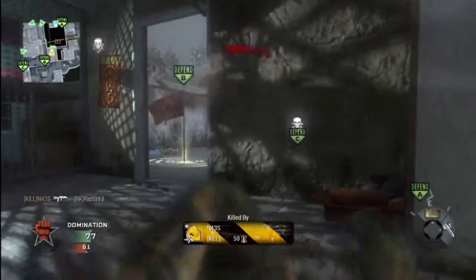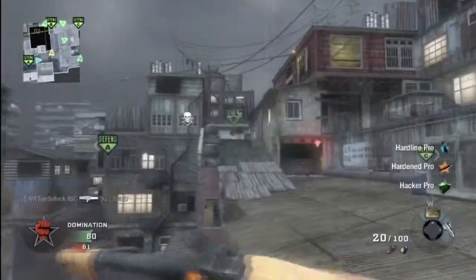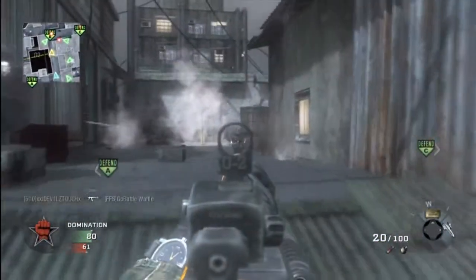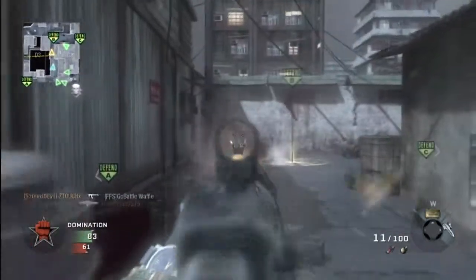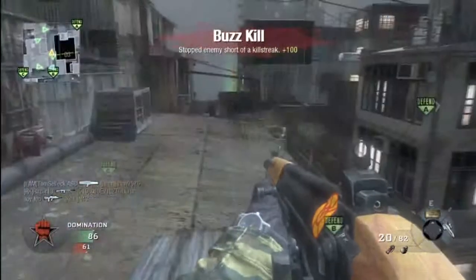which is why it's good to keep a level head in situations such as this. Whenever I get killed too many times, I like to just change something up, and as you can see there, I was getting killed too many times with the commando, so I decided to switch to my actual favorite weapon in Black Ops, the FAL.